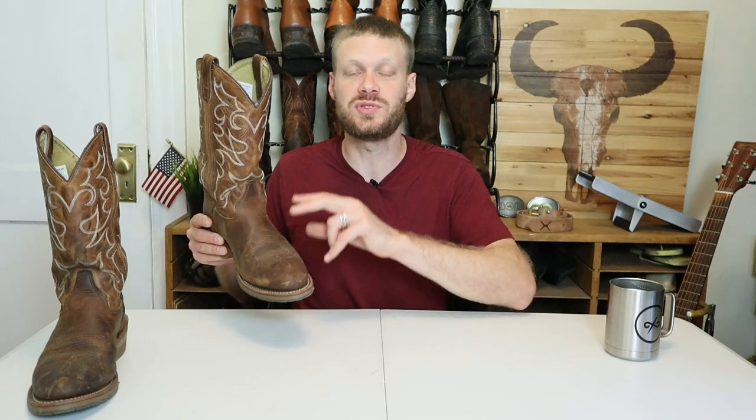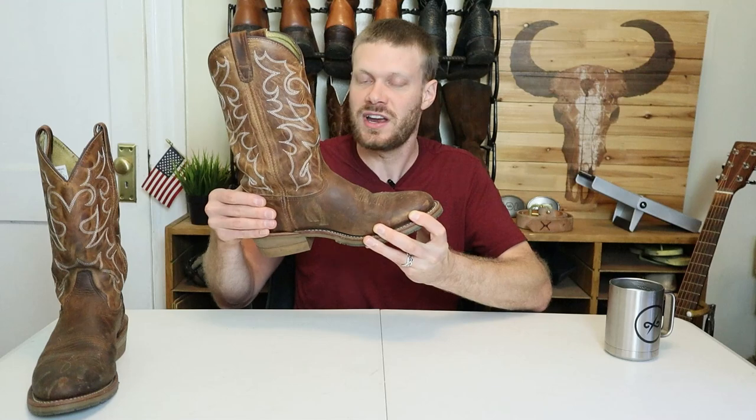That's why I think this Double H Dylans boot is one of the top three soft-toe Western work boots you can get. It also comes in a steel-toe option. I think it's better than a lot of the Ariats in the same price range. I like the outsole a lot better than a recent Boulay boot I looked at. I also like the fit better than the Tekova's Bandera, but I still like the Hondo 7875 better because of the fit — it also has a leather heel counter and leather lining — even though the Hondo rubber outsole isn't as good as the Double H ice outsole.